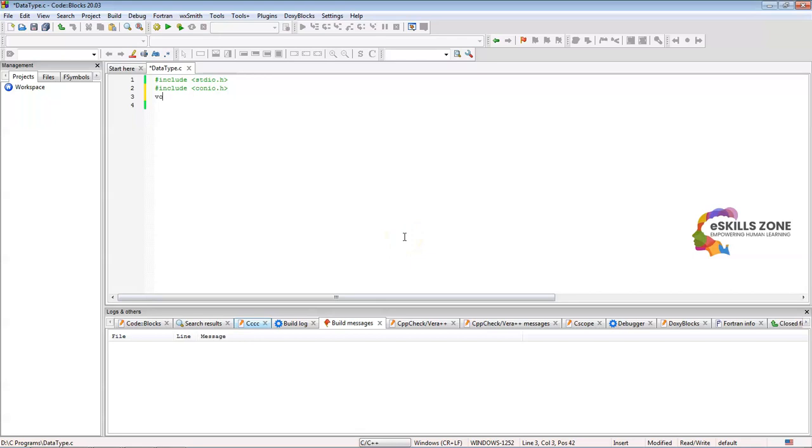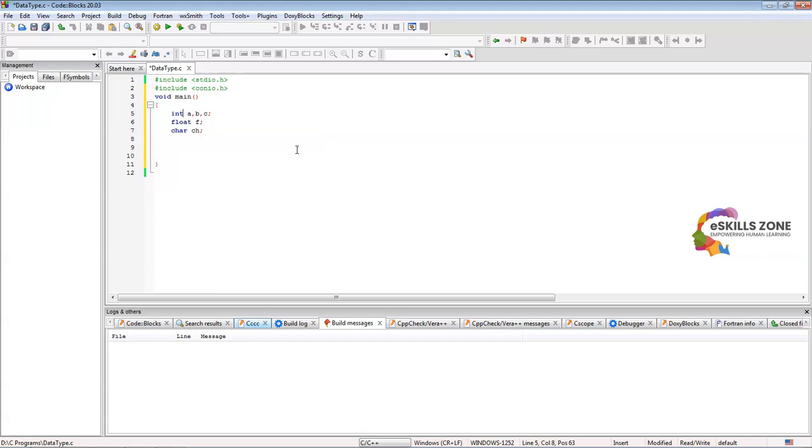So now we'll type void main, the main function, and under the curly braces we will declare three data types. Like we can use integer a, b, or c, and you can type float f, name of the variable. You can see while typing this that the parser is still parsing files. Then we will use ch as the name of the variable.